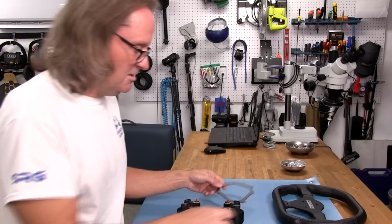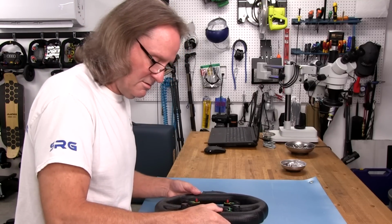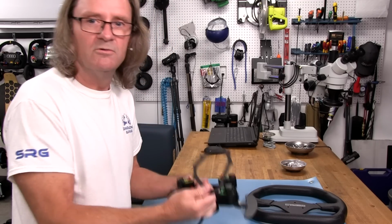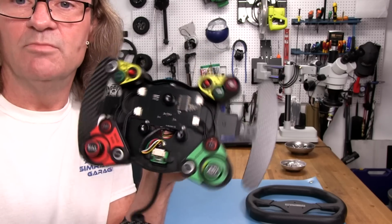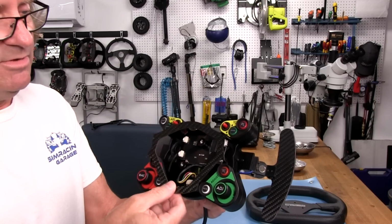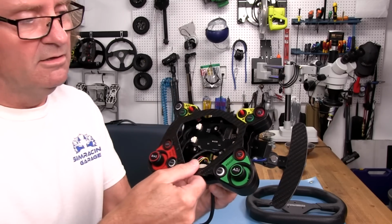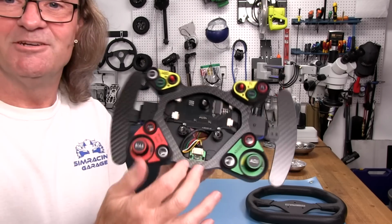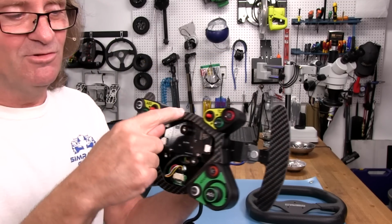This is obviously, if we just lay the steering wheel on here, let's see what that looks like. That covers up the gaps that are between the steering wheel, you guys can see that, and the actual button plate as far as the aluminum goes. So that just fits right back in there very carefully, like that. Very, very tight tolerances here, man. This is not easy to do, with tolerances like that, so close.